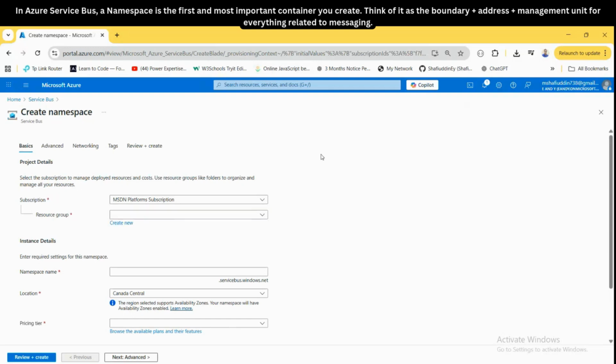If you have multiple subscriptions, for example in some scenarios for a single tenant, you need to select exactly which subscription you want to use. As you can see on the screen, I have only one subscription, the MSDN Power Platform subscription, which has been auto pre-populated. I am going with this only. But in your working environment there might be multiple subscriptions, so you can select the required subscription.